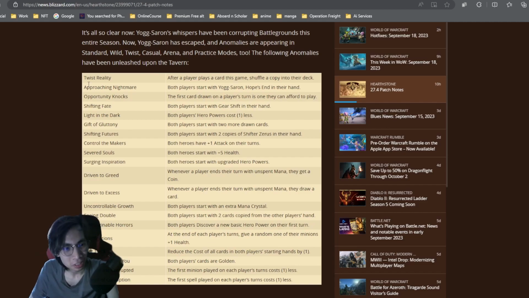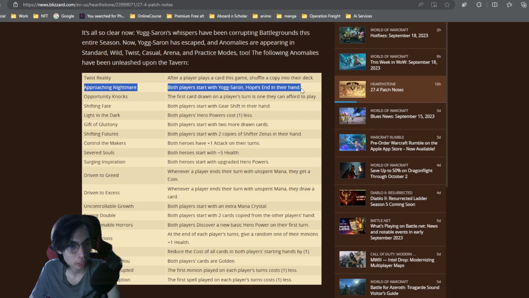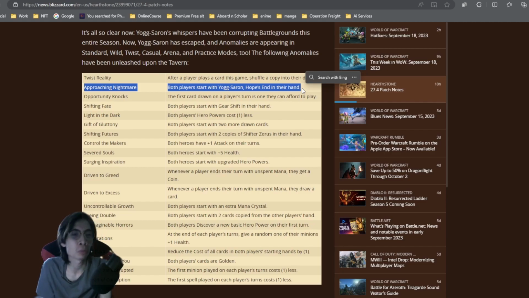The next one, the Approaching Nightmare. Both players start with Yogg-Saron, Hope's End in their hand. The minion-based decks will not usually take advantage of this anomaly. The spell ones, like Pesky Druid and Priest, will.